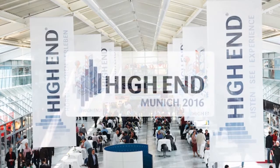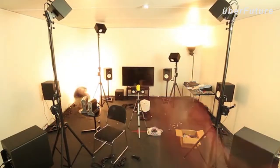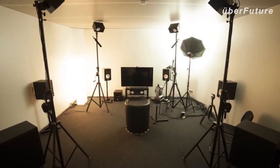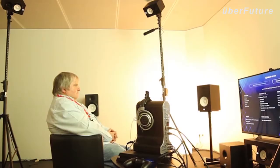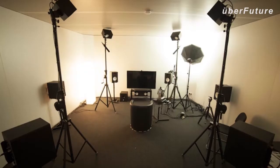A recent demonstration of the A16 prototype at a high-end audio show in Germany showed how it works. Eleven loudspeakers and a subwoofer are set up in a 5x6 meter sound booth configured for Dolby Atmos with four overhead speakers. The aim is to replicate all these loudspeakers over headphones using the Realizer A16. To do this, the system captures the personal HRTF signature of the listener sitting in the sweet spot of the room, using binaural microphones to record test signals output to each loudspeaker — the entire measurement procedure takes about two minutes.